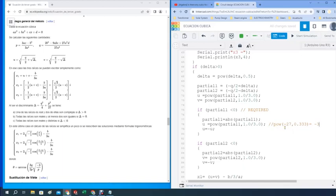So that's the problem. That's why before calculating the POW instruction, I want to ensure that partial 1, which is one argument, like here, is a positive value by doing this. But now I know that the result eventually is going to be negative, like shown here, so I put a -u. I also check the other argument. If that's less than 0, I'm talking about this one here, I make it positive, do the trick, and come back. Check that I'm putting 1/3.